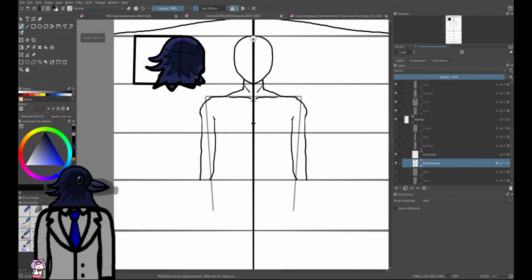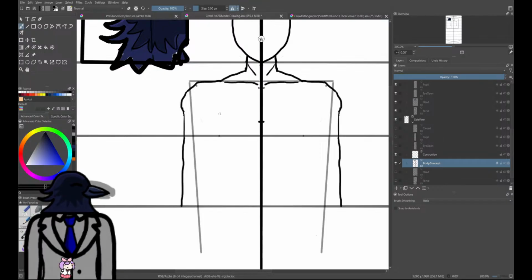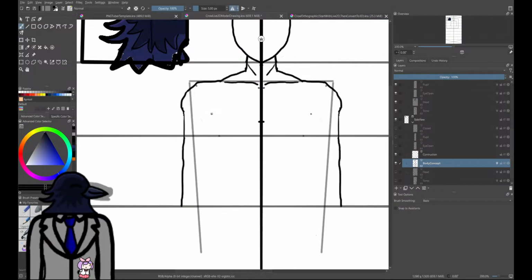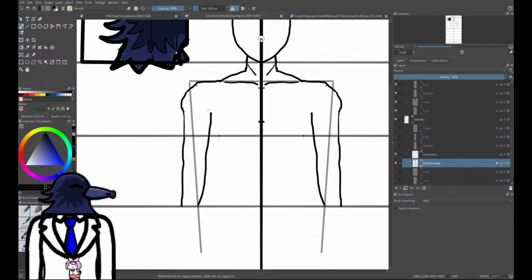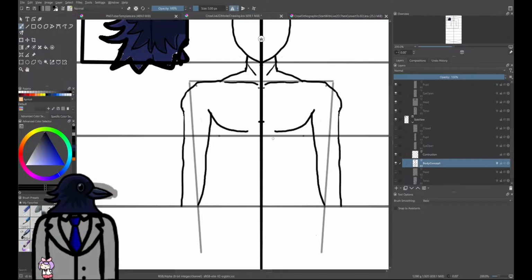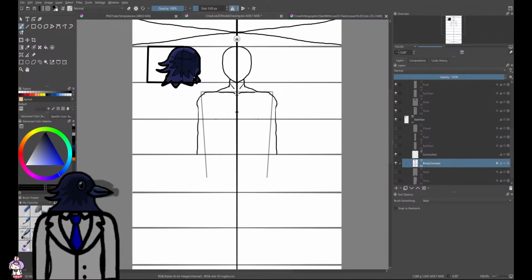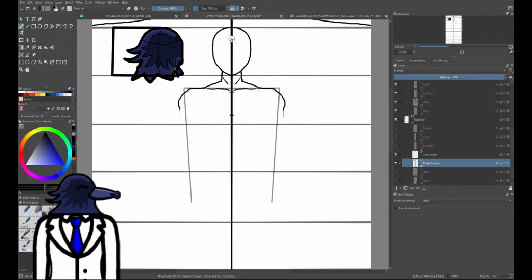No, that's not right. Proportions don't feel right. I like this. This top part is good.